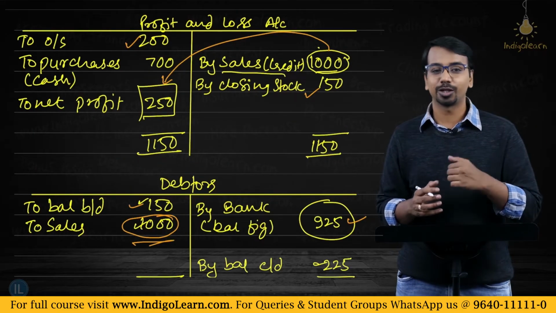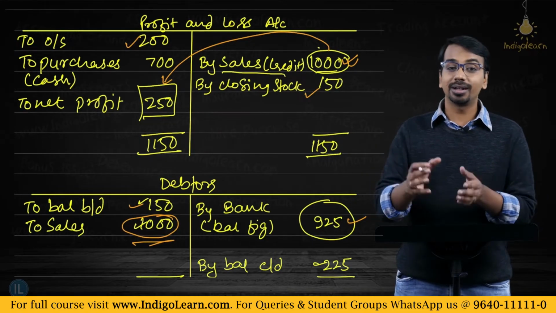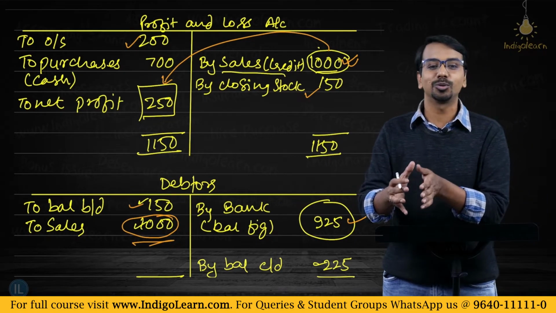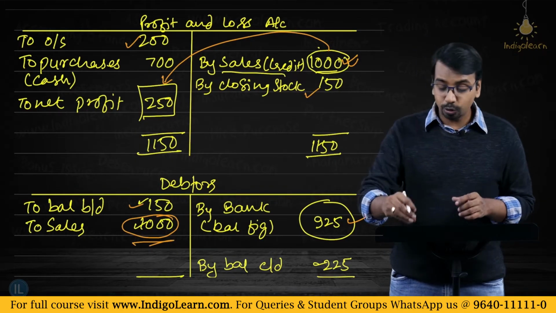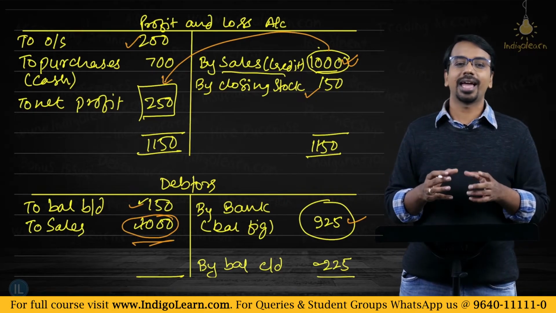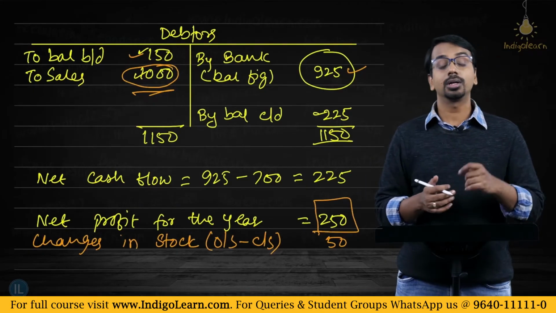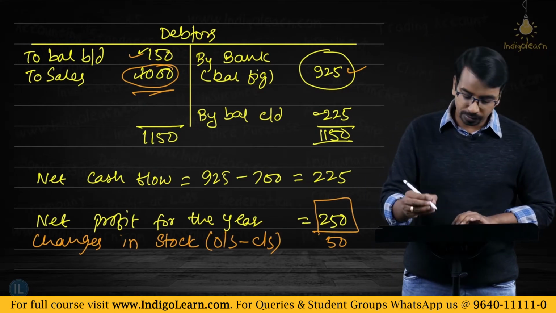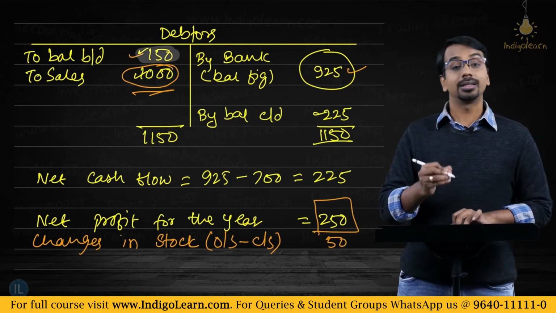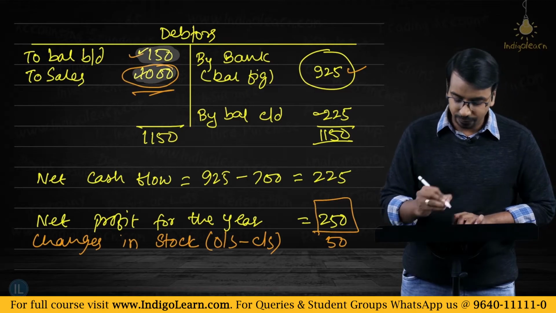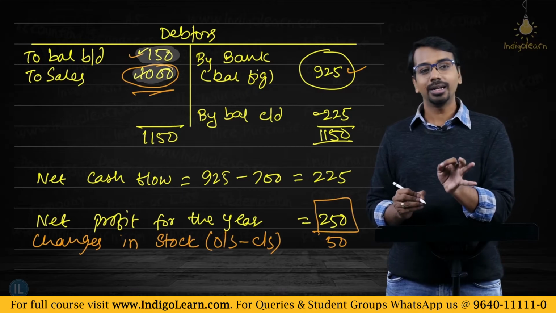Now come to the debtors portion. How much is sales? Sales is at 1000. This would have resulted in increase in the net profit because we are crediting to the profit and loss account. But how much of this has been realized in cash, or out of this 1000, how much did we collect in cash? That is the question. Now if you come down to the debtors account, I want you to do a small analysis. What was the opening balance? Opening balance is 150, right? Opening balance is 150. How much have we sold? We have sold 1000. So total to the debit is 1150.